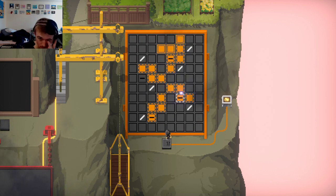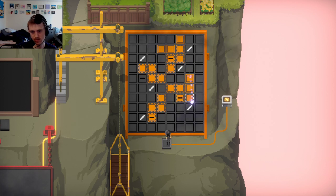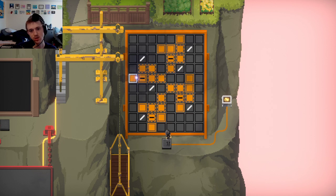Okay. And then working around, that means that these two have to be selected. This has to be selected. Here and here and here. Now we have a lot of the same stuff. This would be impossible to solve unless all of this was selected.